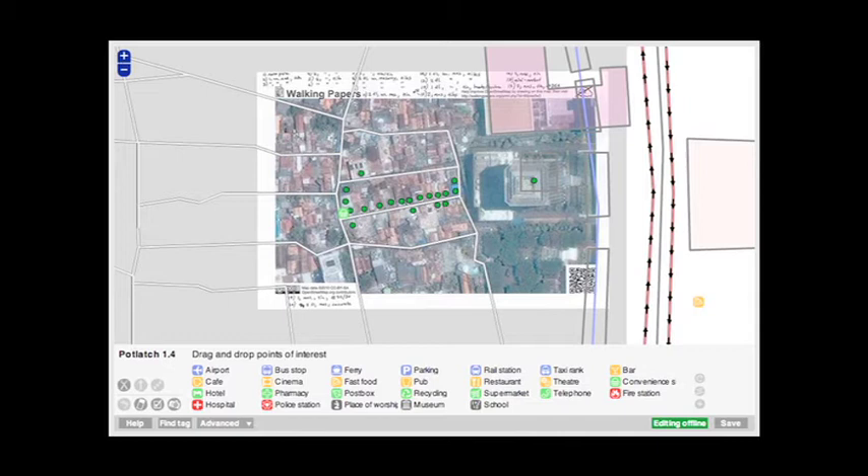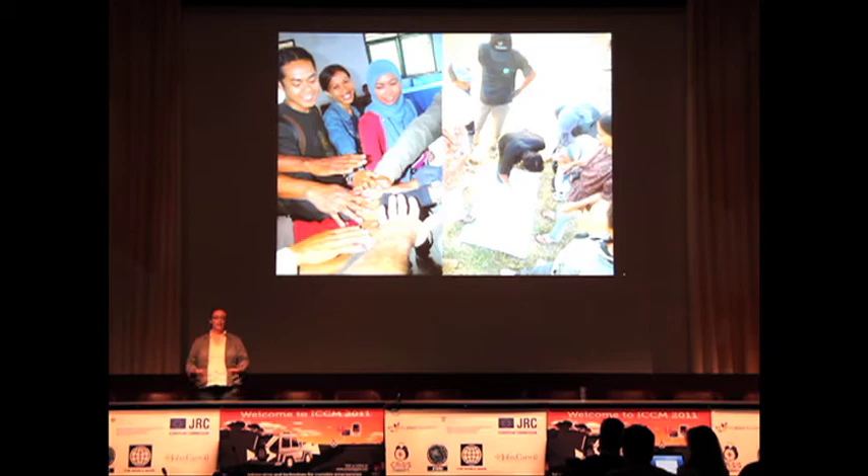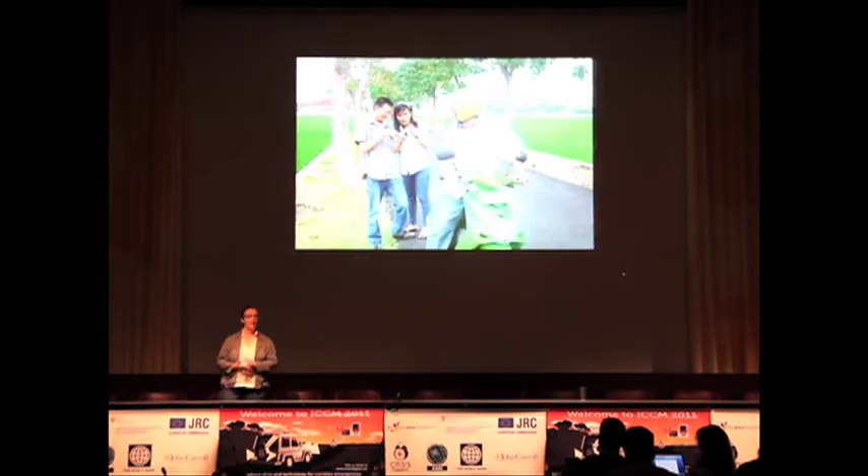This is an example of the first 15 buildings we ever collected, shown here in the editor as we were adding them. Once we had everyone trained, we went out and did a lot of mapping. We intensively mapped two villages to see how the process would work — because remember, this is a pilot, so we're looking to see how we can expand it and trying different things.